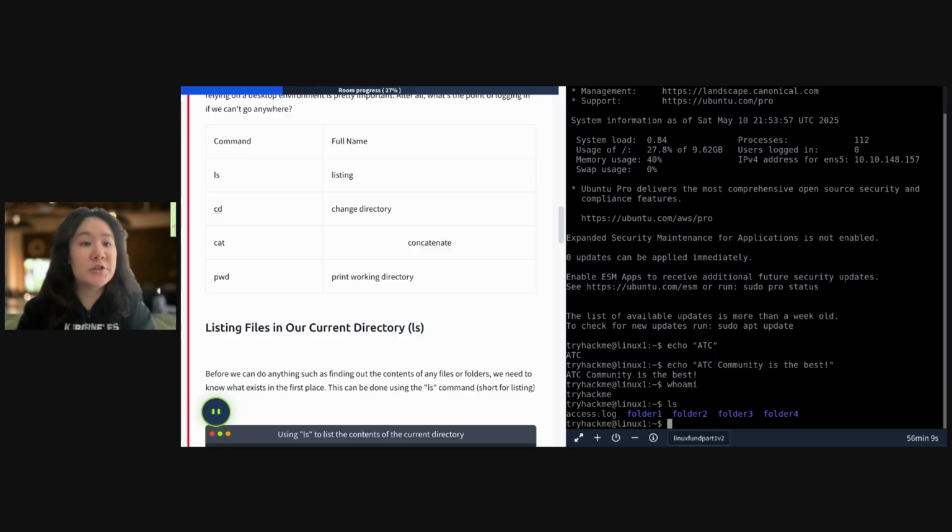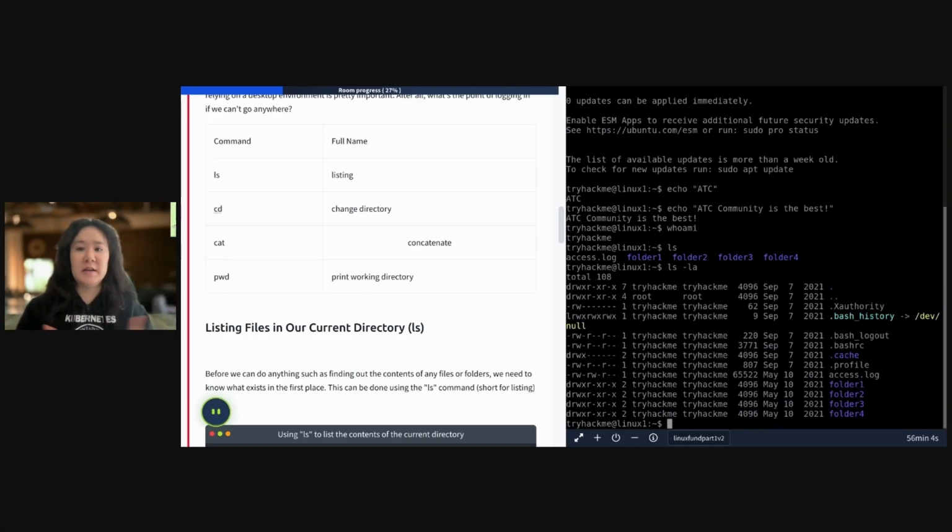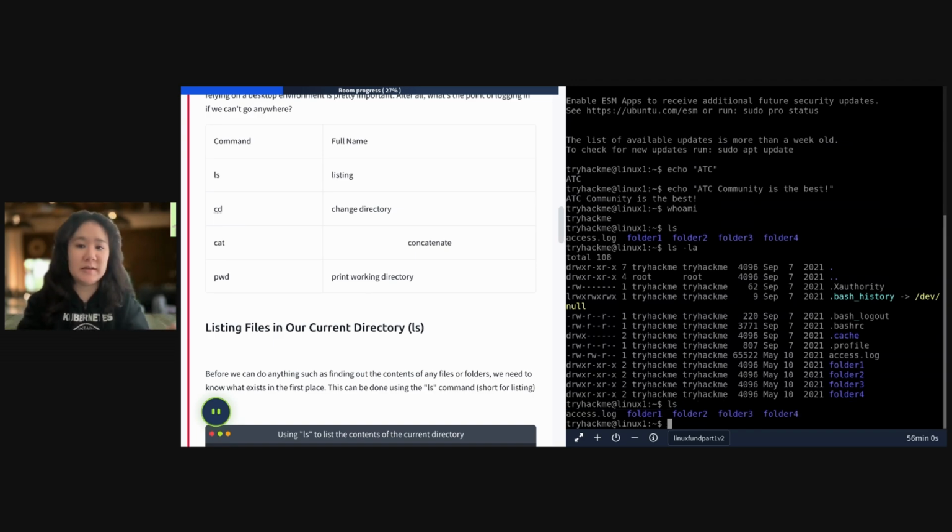If you want to get deeper into ls, they have something called ls -la, and you can find hidden things that you probably wouldn't find before with just a simple ls. You see what I mean? You find bash, cache, and other interesting things. If you notice here, it's got the r, w, x, r, and etc. This is your directory. D is for directory, read, write, execute. There's different types of permissions, lots of things.